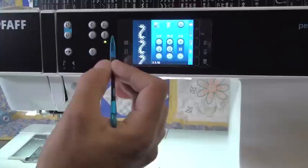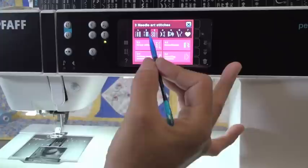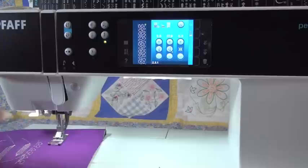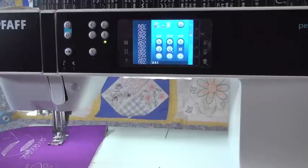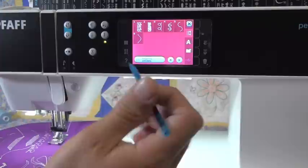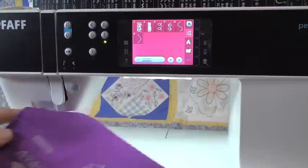The machine just has beautiful stitches. For you quilters out there, there are some built-in free motion stippling stitches — and in a second we'll get to do some actual free motion. Let's go to our stippling stitches here. We've got a few different stippling stitches, but I'm going to pick the real common looking stippling stitch. You can use this stitch to go around different things if you just want to do a real quick little built-in stippling stitch.